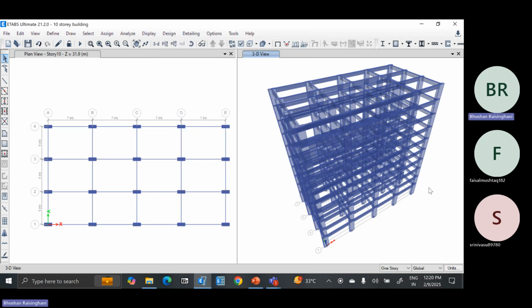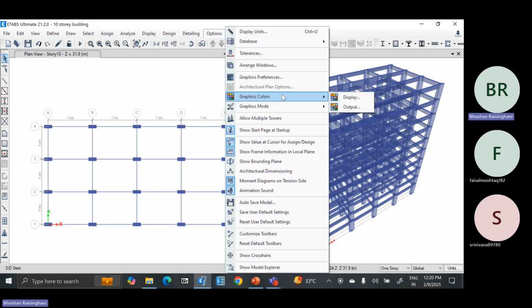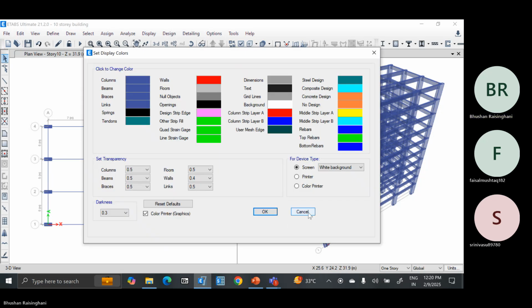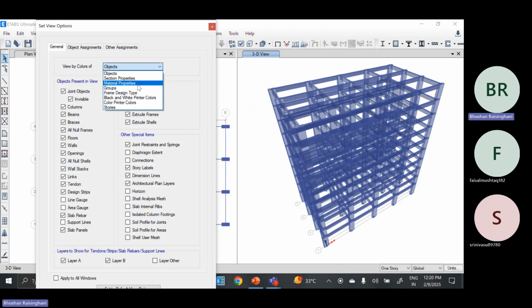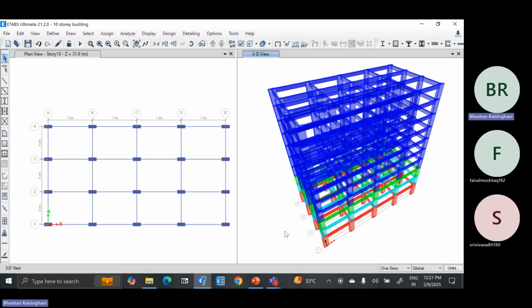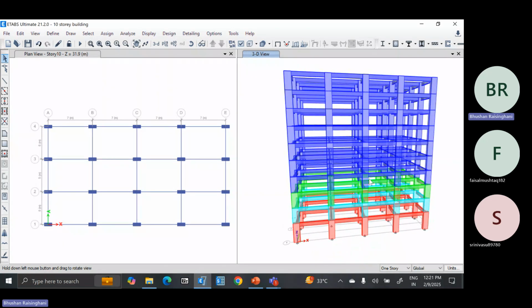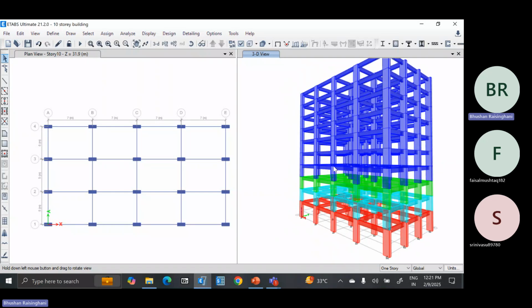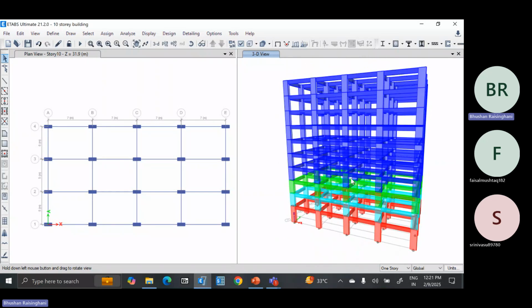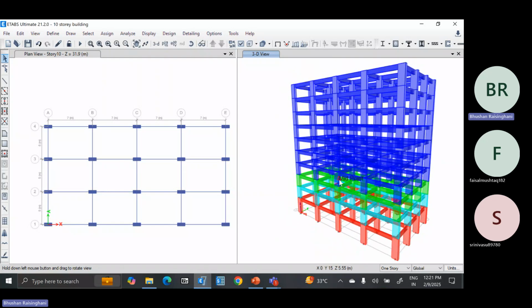Okay. So you can also do something like this. Okay, maybe from here also you can do stories and then you click OK. You can see different stories, the different colors are generated like this. However, the top story, the same color has been selected. That's why it is showing in same color. However, in normal cases, it is all different colors you can see in the stories. So actually we replicated it. That's why it is not showing that particular way.